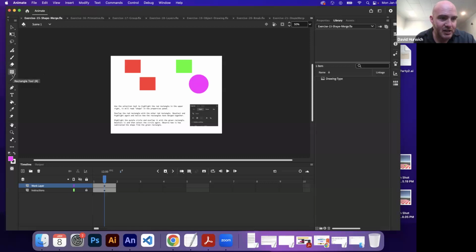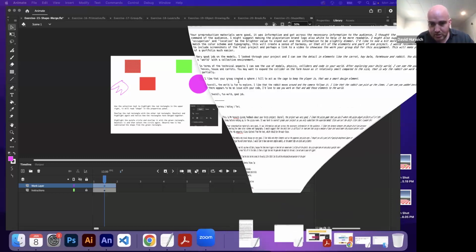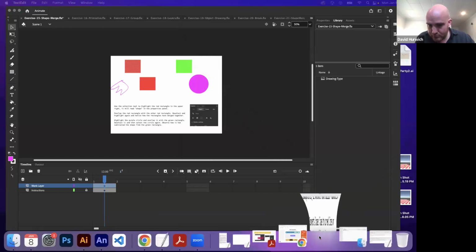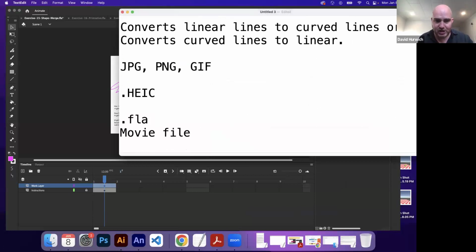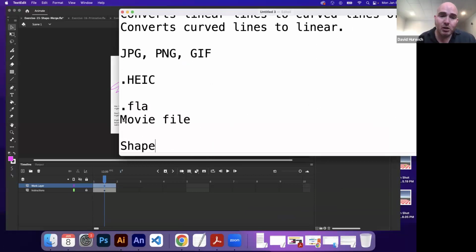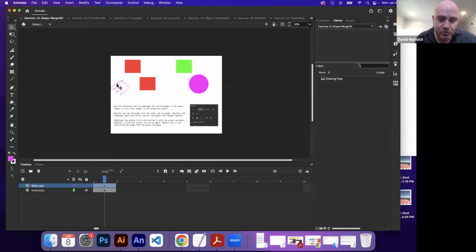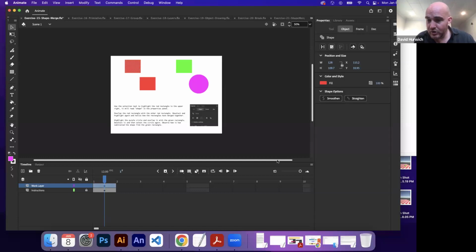So if I was to draw a rectangle or even use the basic drawing tool here, what I've done is I've created something called a shape. Okay. How can you tell if what you drew is a shape? Well, if you highlight it and you go to your properties panel and you go to the right corner, it'll tell you what format your object is in. And this is a shape format.